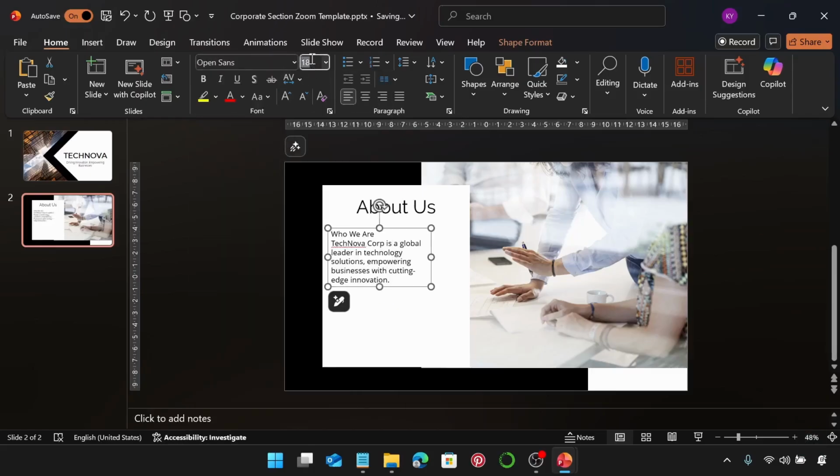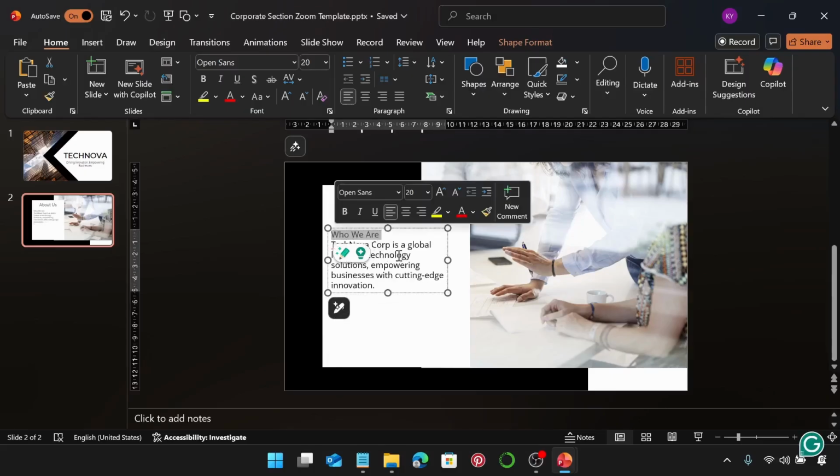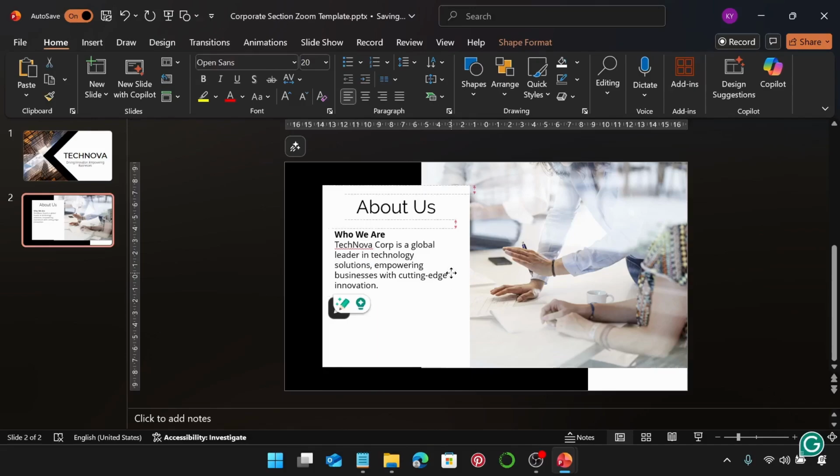Open Sans, size is going to be 20 and I'm just going to increase the width of this text box so that we'll have something like this. Select this Who We Are and then just make that part bold. Let me move this a little bit to the right like this.